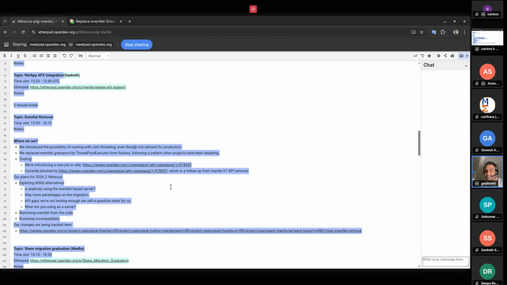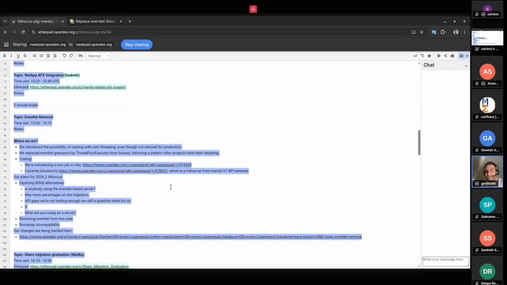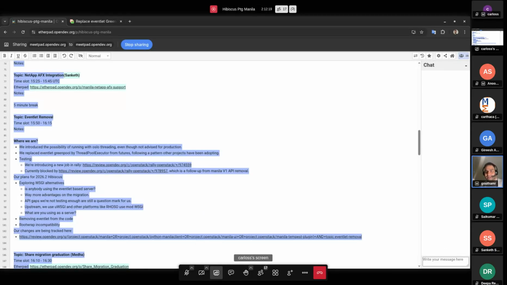In the upstream, we test with uWSGI, and we know for instance, in some distributions like the Red Hat OpenStack Platform, they use mod_wsgi. We used to test with mod_wsgi in the gate until a couple of releases ago. We have no reason to continue to test with multiple things, perhaps, but maybe the reasoning becomes a little stronger now that we're recommending only the use of external WSGI services.